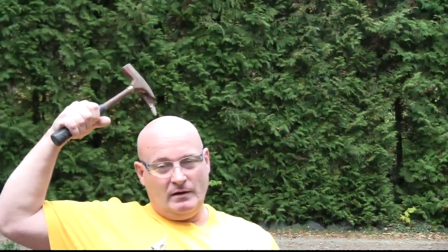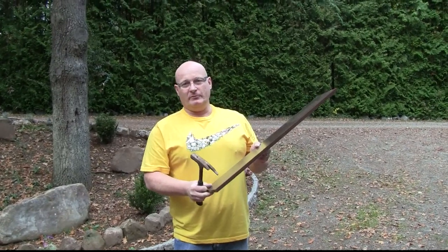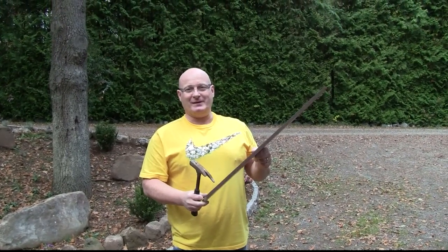So this is a carpenter's hammer. We all know from a million recorded incidents that this can certainly crack a human skull. We'll find a piece of wood that the hammer cannot crack, and if we find that piece of wood, we'll try if we can destroy it with a slingshot.